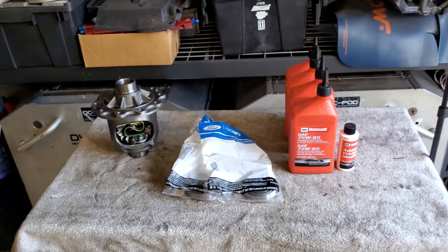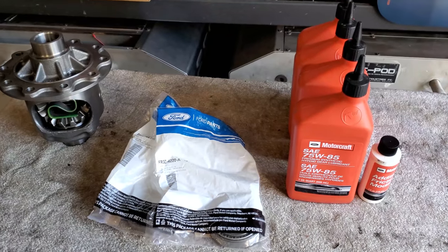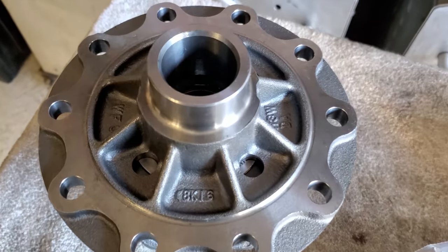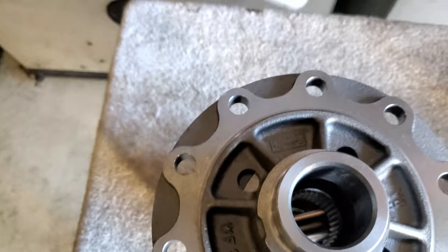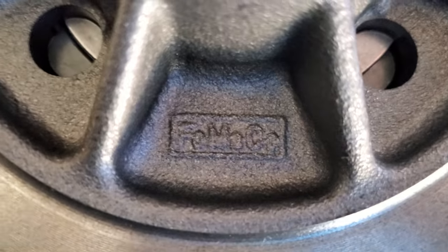All right, got everything required to get the job done. As we said, this is a modified unit. This is a Ford unit. Where is it? There she goes.